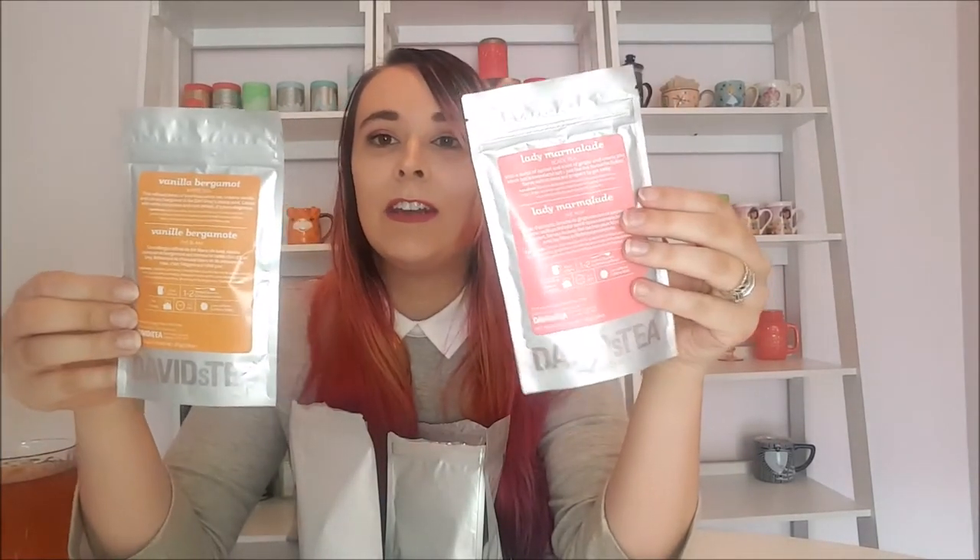The only thing I wouldn't do is let steeped oolong leaves sit out for more than a few hours, because then they could start to grow bacteria. We had two teas for Mother's Day that were limited edition — Lady Marmalade and Vanilla Bergamot, both super fancy. This is the David's Tea 12-tea sampler in Sweet Indulgences, with all different desserty flavors like toasted walnut and alpine punch. If you're looking to get into loose tea, this is a nice way to start — it also makes a great gift because it comes in a really cute box.